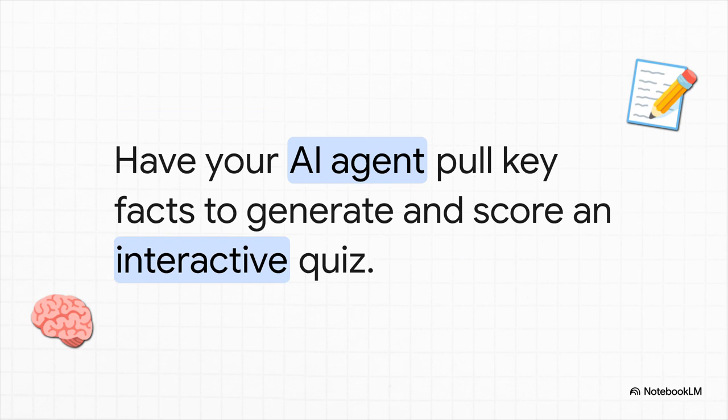Next up, internal team training. We've all fallen asleep reading a massive 10-page feature doc, right? It's incredibly passive. Well, not anymore. Now you can have your Notion agent analyze that feature doc, identify the key takeaways, and generate an interactive quiz from it. Your teammates take the quiz directly inside the Notion page, and it even scores their results at the end. That takes onboarding from passive, forgettable reading to active, memorable engagement.